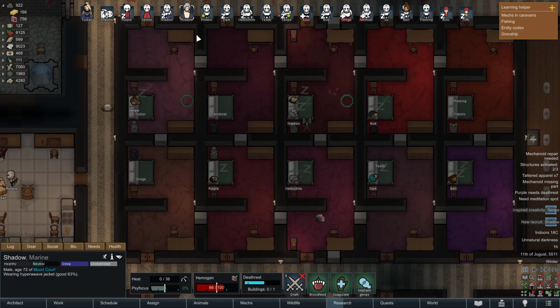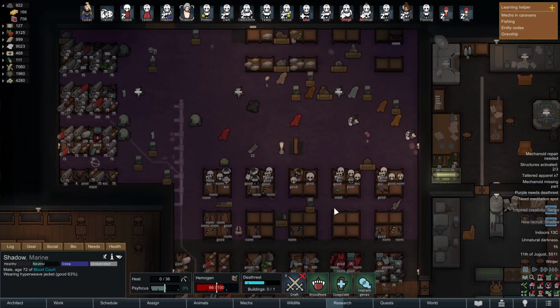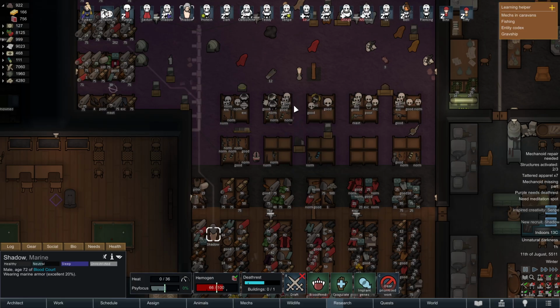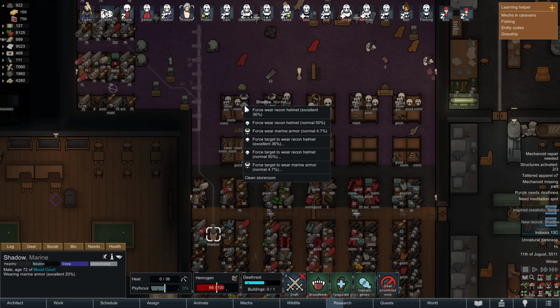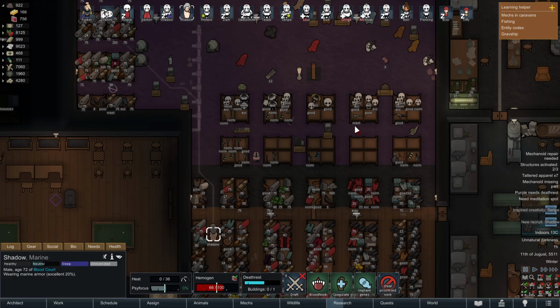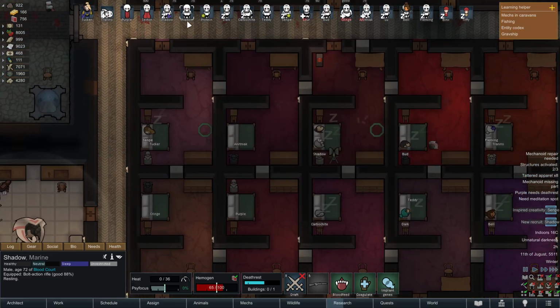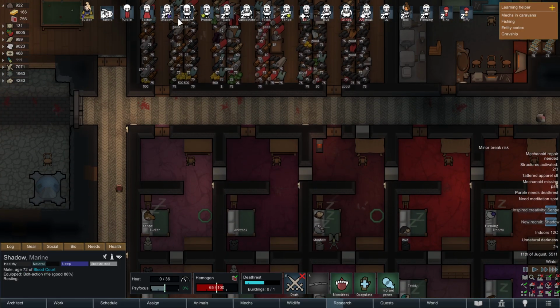We recruited a second shadow. Where the... Hold on. Where's the marine armor? Wear the recon helmet. Wear the recon helmet. Grab the bolt action rifle. Okay, then put some clothes on. So we have 2 shadows now.